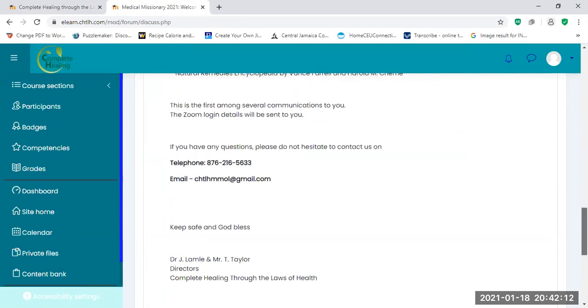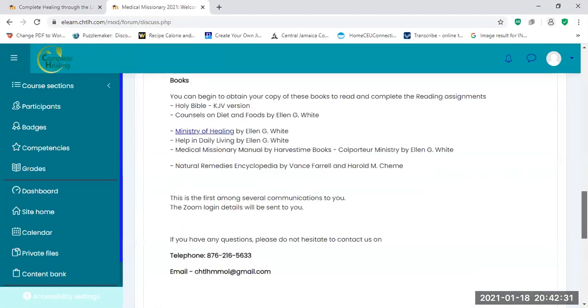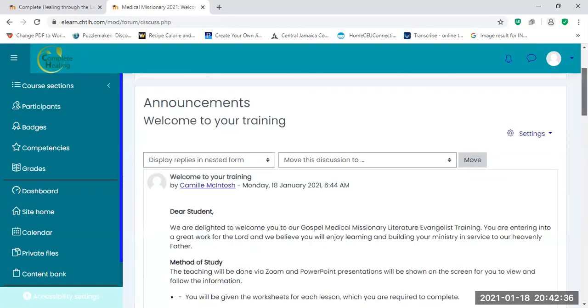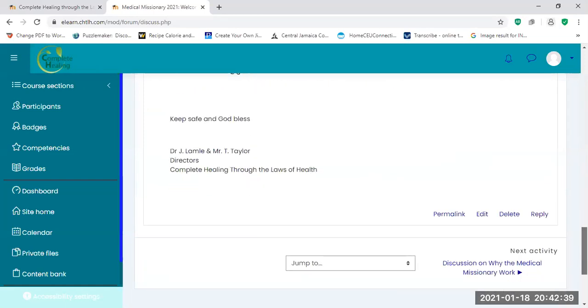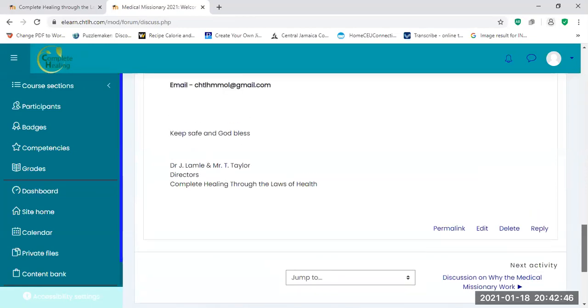And not only that, you will be able to put a reply if you so desire, because it is an interactive site. If you want to comment on anything, you can do so, but I'll ask you to make sure that you're asking the right questions in the right places. So for example, here, this is the welcome page. So the only thing you should be replying to is the welcome. Thank you, it's great to be here, and you can give a testimony as to why you're here and what you intend to get out of the course, and so forth.